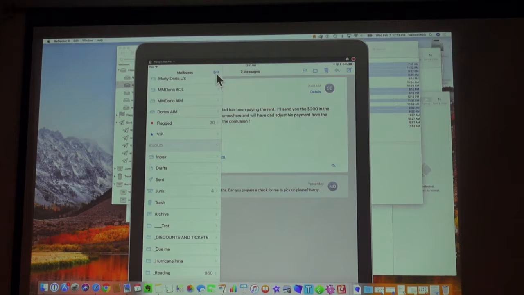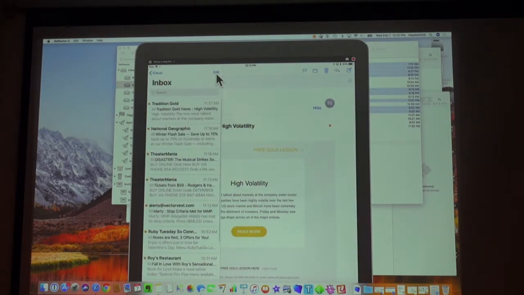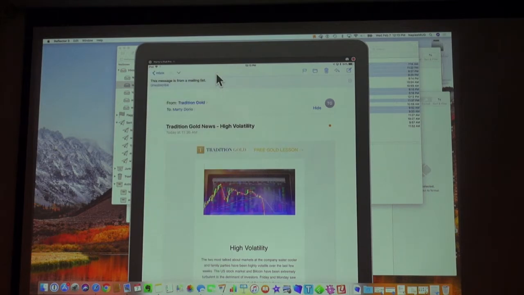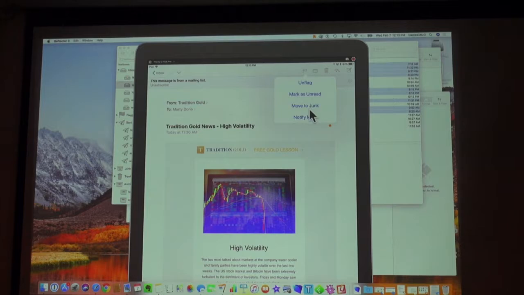And how do I put stuff there? I pick a mail, let's say this top one. Up here I have the choices: the flag lets me flag it, but it also gives me mark as unread, move to junk, or notify me. That's a reminder, you all know this.